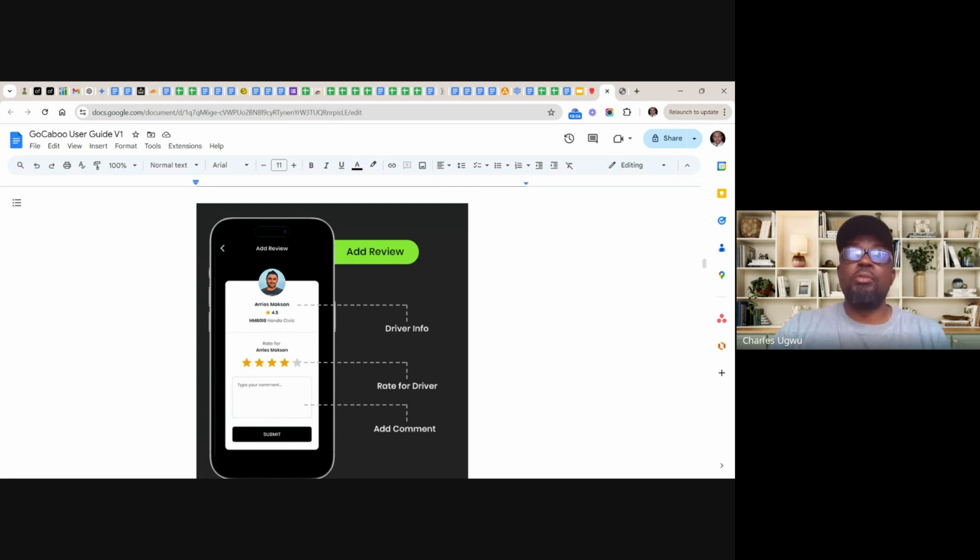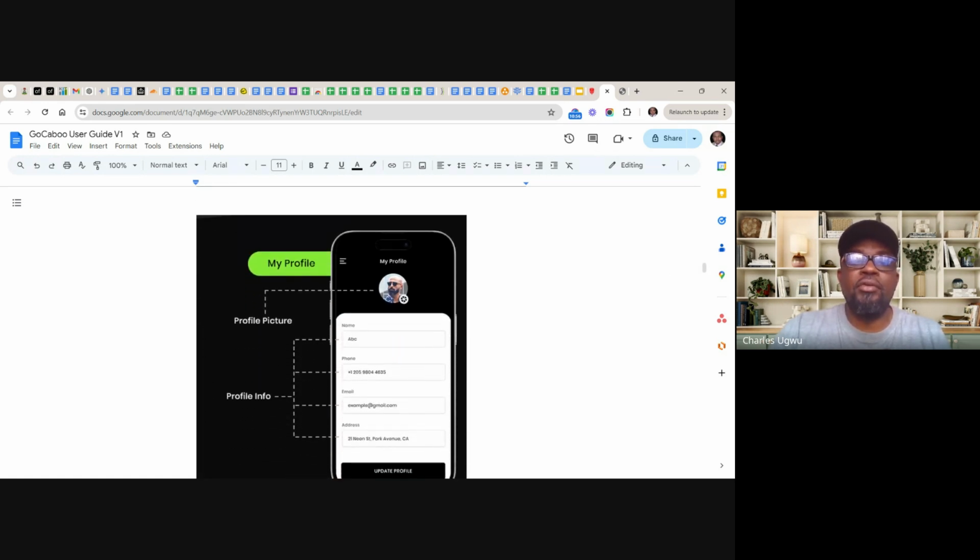if there are options. And if you are a horrible driver, they can rate you down so that when there is competition and other bids are coming, the passenger might decide to select a driver with a higher rating. So this will help everybody to behave themselves within the ecosystem, whether you are a driver or a passenger.